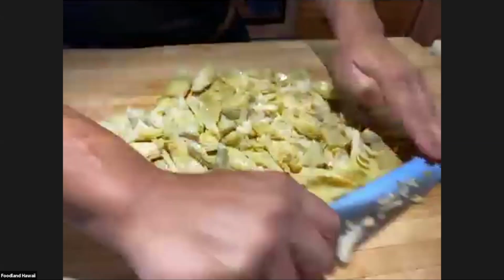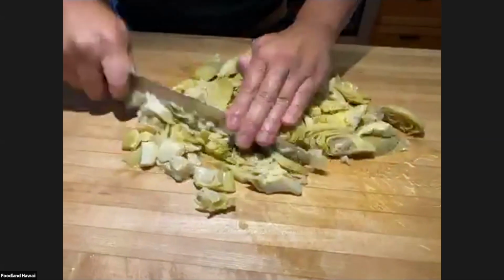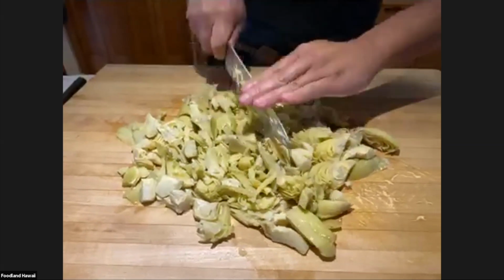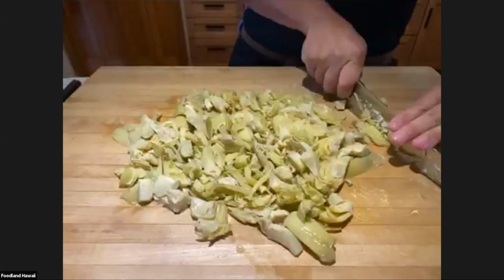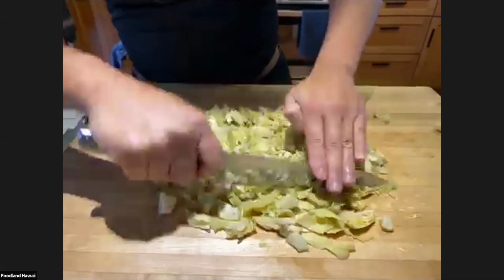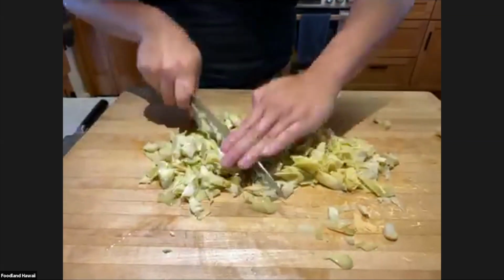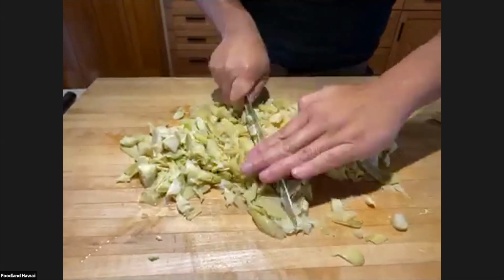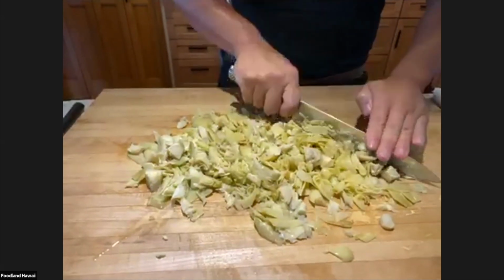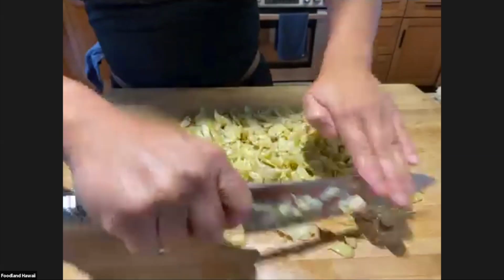And this one, you're gonna have to decide. If you love the artichoke thing, you can make them really coarse and chunky. How much you chop them is up to you. I like to make sure that when I'm eating the dip, every so often I know I'm eating artichokes, so I don't go too crazy on them. I don't want them to be like pre-chewed. You know what I mean?